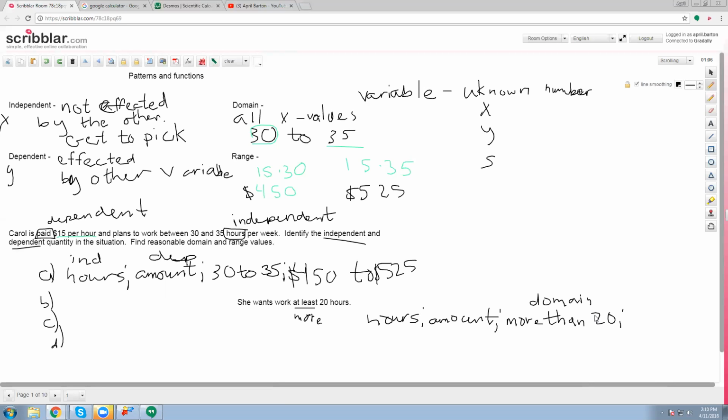Sometimes there's the bowling question and they'll say, well, you want to play 3 to 5 games. They're telling you the domain right there. So does that hopefully help clarify domain, or still questions? I'm happy to answer any more questions if there's something more specific. Okay, so I think we're hopefully clarified. Okay, perfect. If you did want to find the range, and we're still relating it to this question, we would still do that multiplication 20 times 15, and it would be more than whatever that comes out to be.